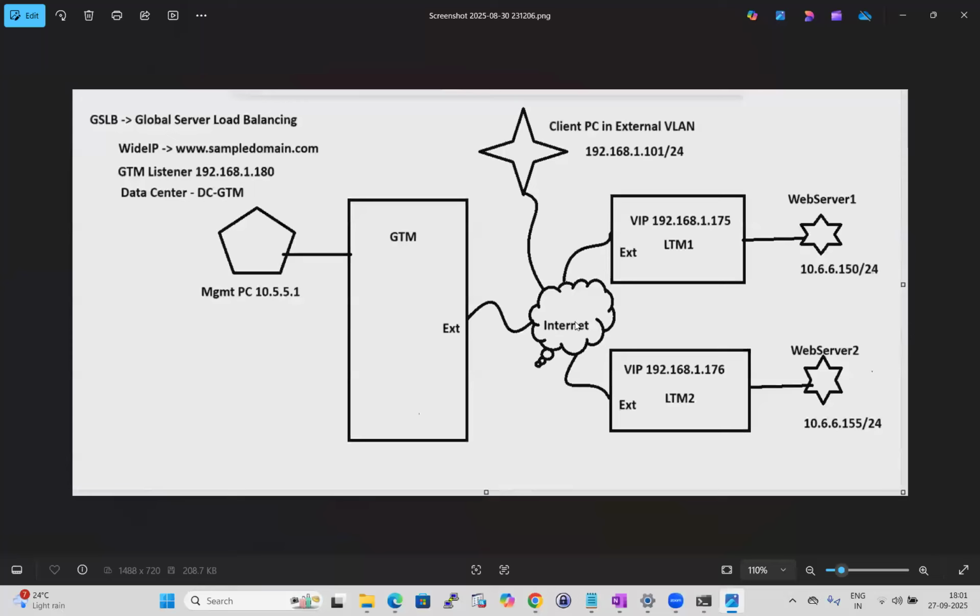So this is the example of GSLB, because this data center is considered to be in India. This is US. This DTM is hosted maybe in US or India, just consider that. Then it is going to check how many pools are configured inside the wide IP. So two pools, VIP IPs 192.168.1.175 and 192.168.1.176. These IPs are the VIPs configured on the LTM boxes. So now DNS will give the IP address as per the round robin method. First time it will give IP address 192.168.1.175 to the user.